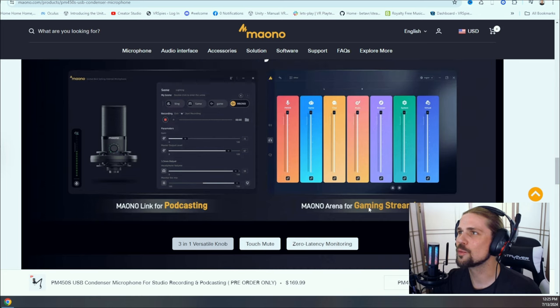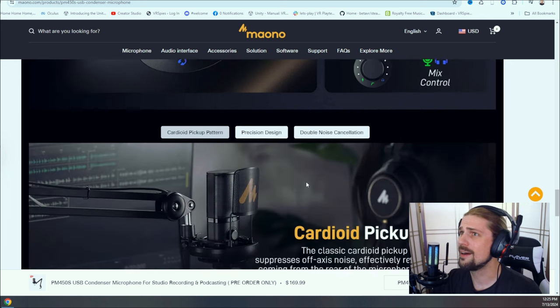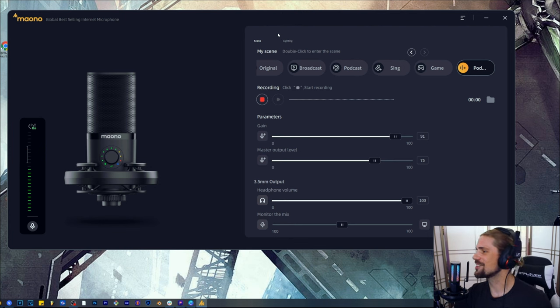You can use the Arena for gaming streaming or the Maono Link for podcast sound, which I'm using right now, the podcast sound in mind with noise gate, and that's why we're listening to it in this way. If I look down here, the cardioid pickup pattern is the main pattern. Also, if you go into their actual software section, you can see they've got the Maono Link, Arena, DGM20, and Pro Studio. This one right here, the Link, is the one that I downloaded. So here's what the software looks like.